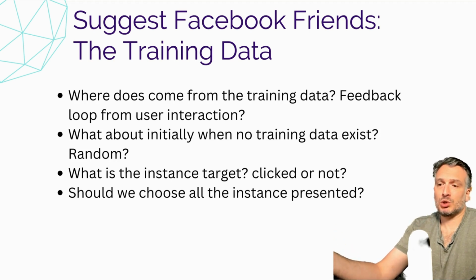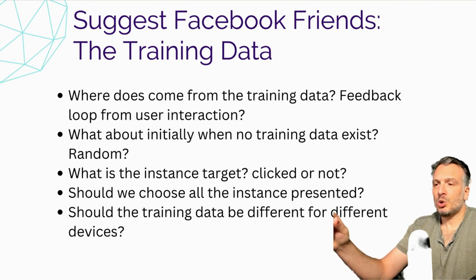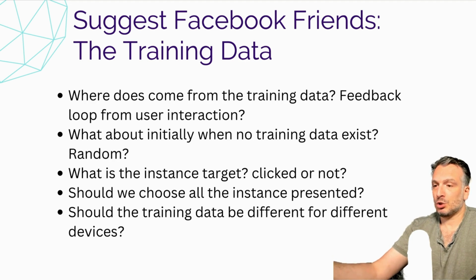Should we choose as part of the training data the instances that are down the list that the users never saw? So we should be careful about the way we select the instances that will be present in the training data. We should make sure that the instances that we are including in the training data have been shown to the user. Should we have different training data based on the different devices? The window in which we are presenting the instances will be different on a mobile than a desktop. On the desktop, I have more chance to see more profiles than I see on a mobile.